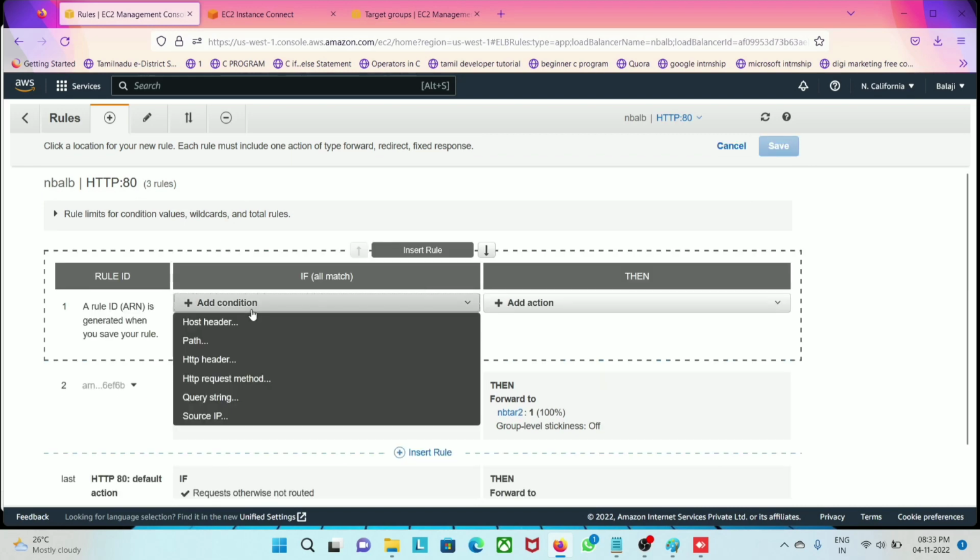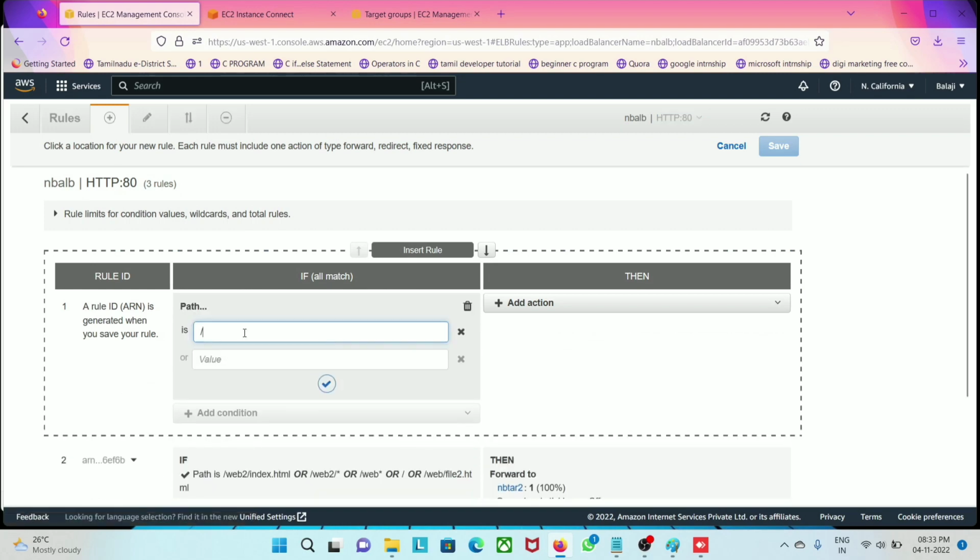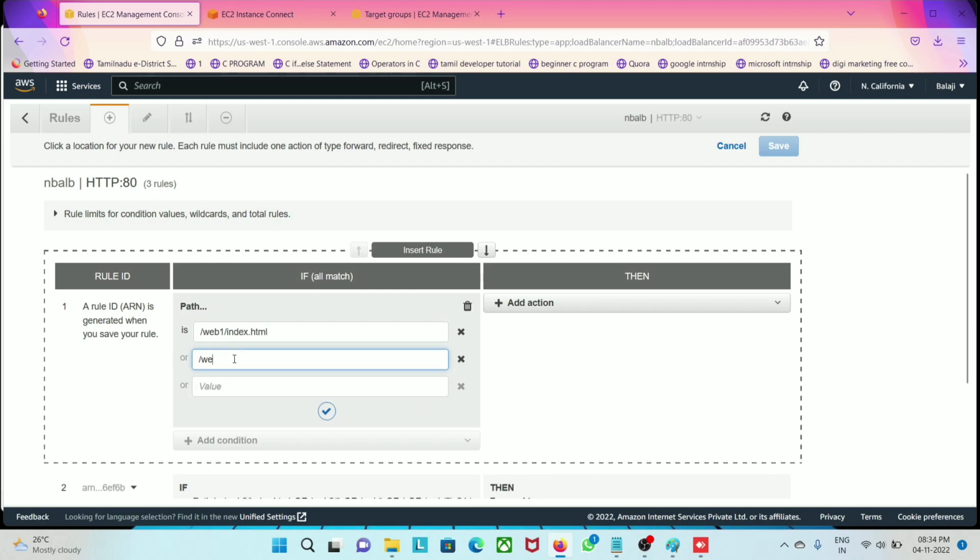Insert another one. Slash web1/index.html, I am giving that one, slash web1.